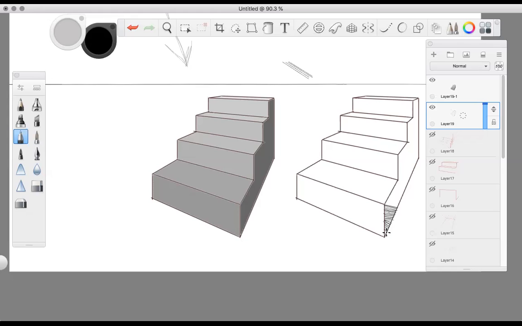Like so. Quantitative line is how we're working. So that means that the more lines there are, the darker it's going to appear. Try to keep them all going the same way. I find that a little hard, but I actually kind of prefer the organicness to using the straight line tool.